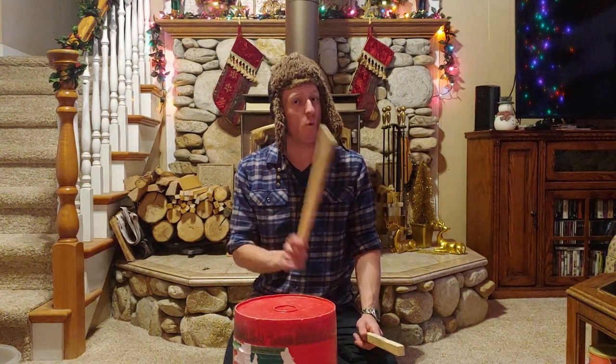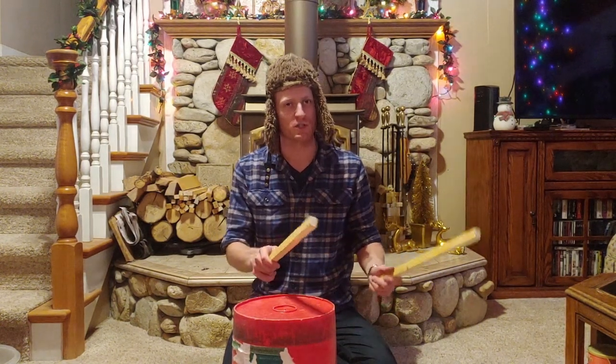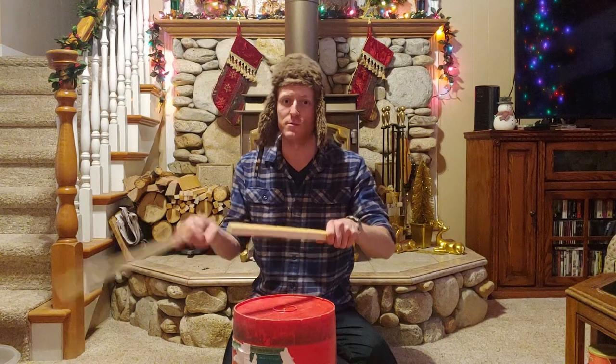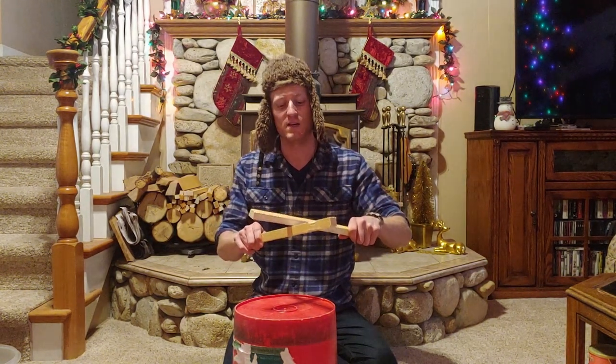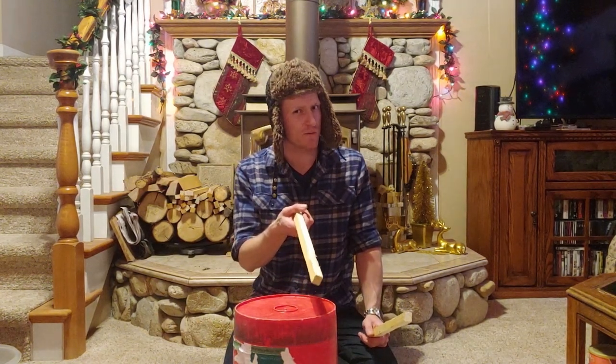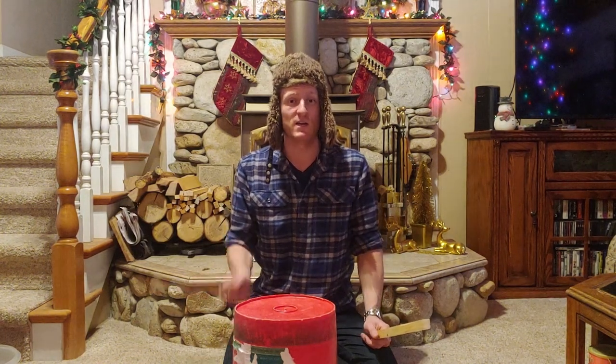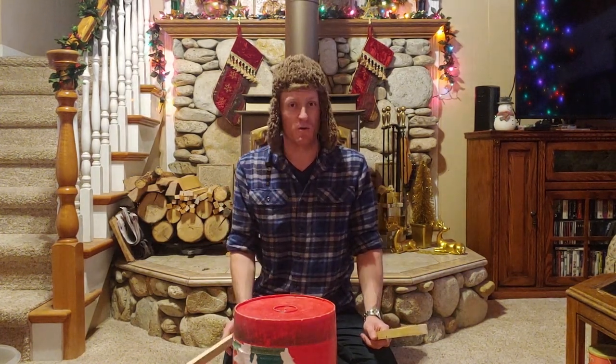Remember, if you're in group one, you're gonna start off with rhythm number one first. Then after eight measures, group two begins, then group three begins, then group four begins. You'll notice later in this video where some groups either stay on a same rhythm or actually skip some rhythms. Group number four, you're actually skipping rhythm number five, and it's gonna make the whole thing flow a little bit smoother. So get ready, find your part on the screen, and get ready to play along with me.